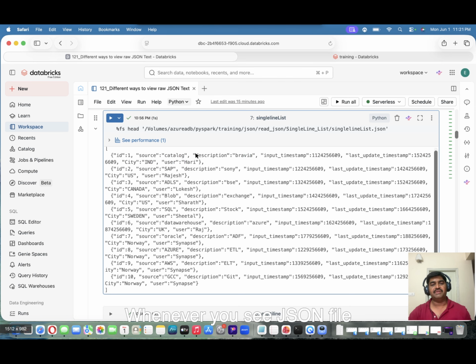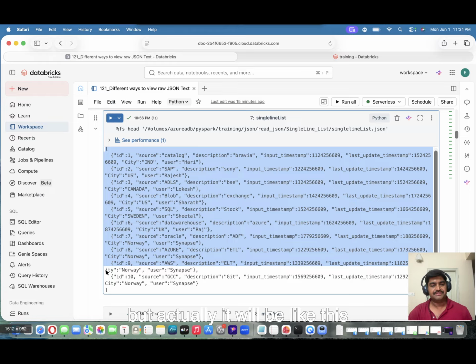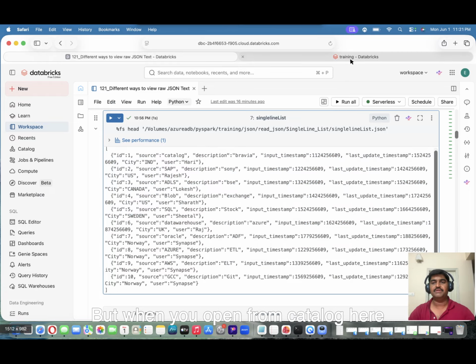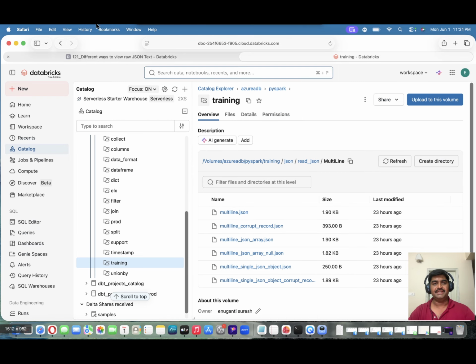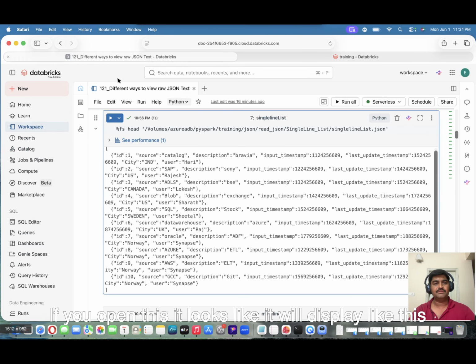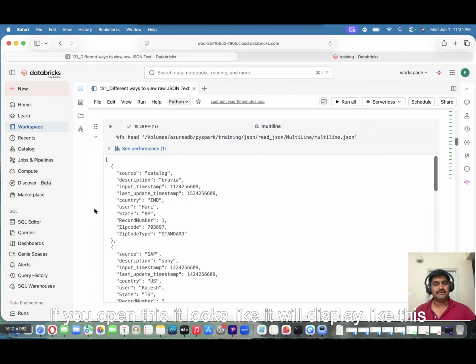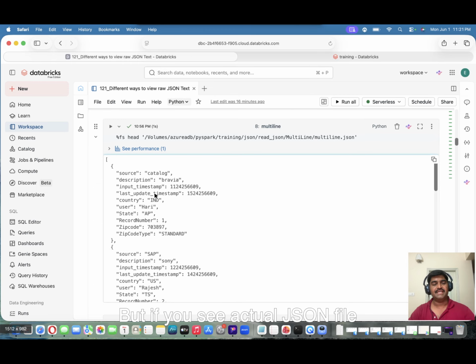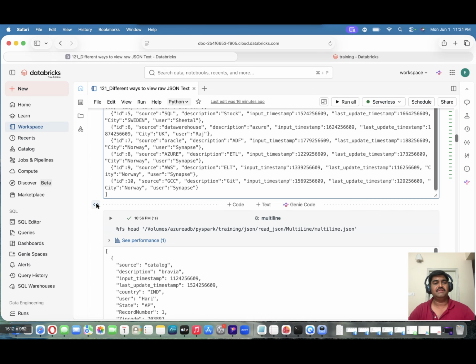But whenever you open it from catalog here, it displays like this in catalog. But if you see the actual JSON file, it will be like this only.